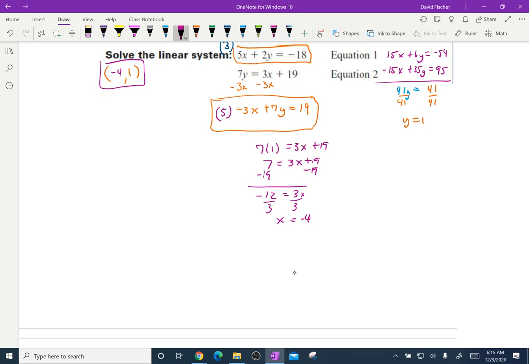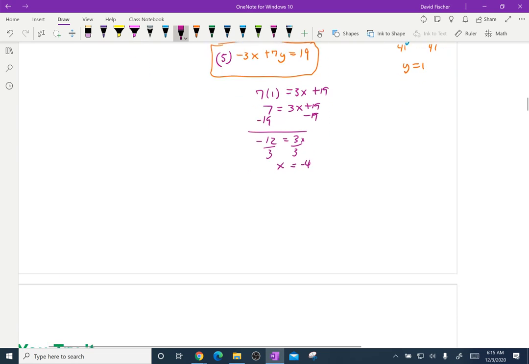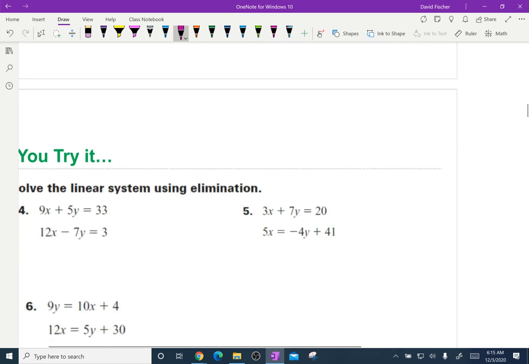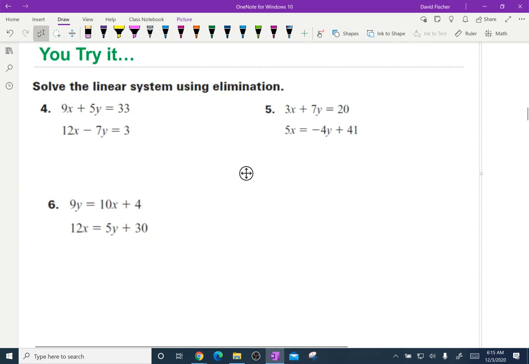Now again, these guys take some time, so you're going to have to dedicate. I think there's 14 problems on today's, and not all of them are where you have to multiply. Some of them already have it that they're lined up and ready to cancel. All right, so again, try these 3 here. Make sure the things are lined up as our first step, and then kind of look. What would be the easiest to get to cancel?